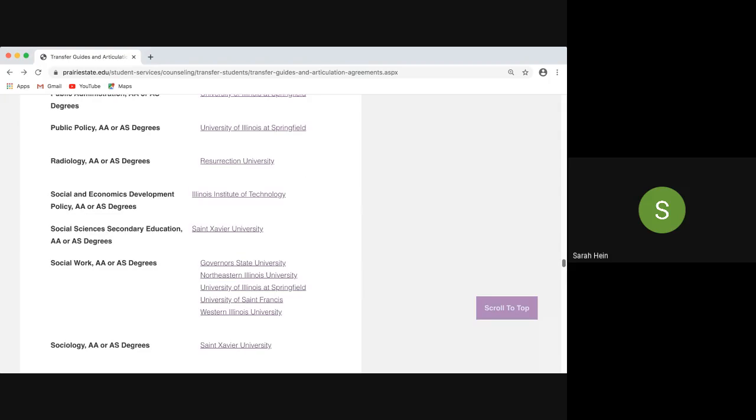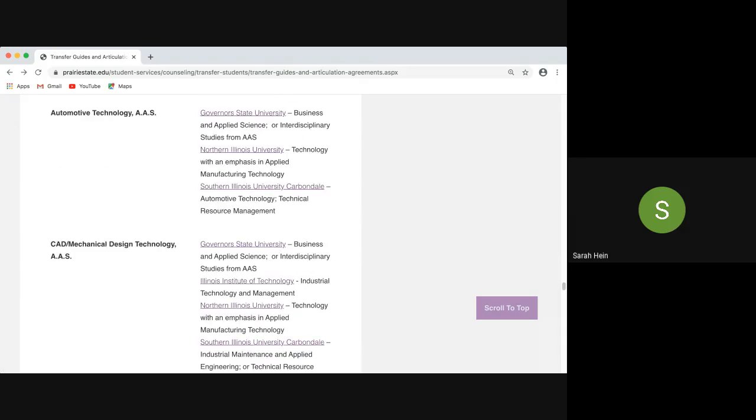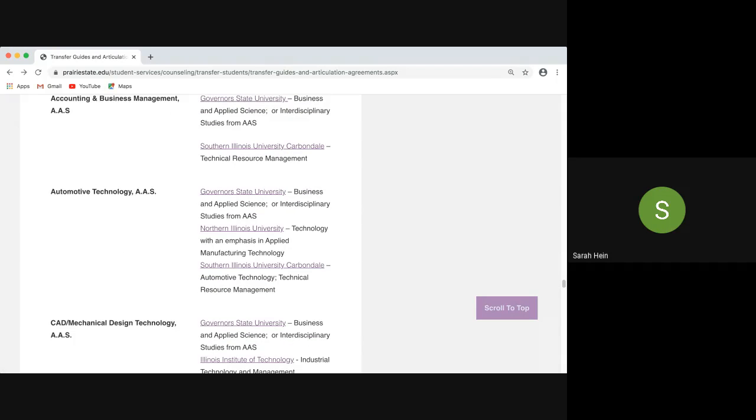I am scrolling down to the bottom of the page because I do want to make you aware that our Associates of Applied Science degrees, which are designed for career training, are designed to make you eligible to go straight into the workforce. You are not required to go on for a bachelor's degree. And they're not designed to be a traditional transfer degree because you do fewer gen eds, you do more classes in your future major because that's what your employers are going to want. We have transfer opportunities for that too.